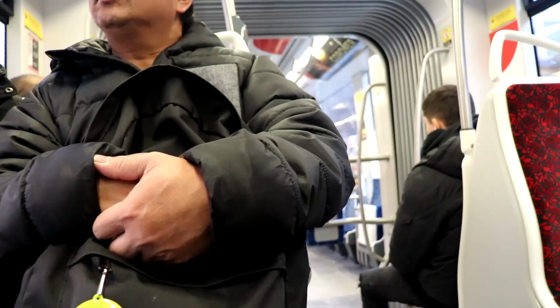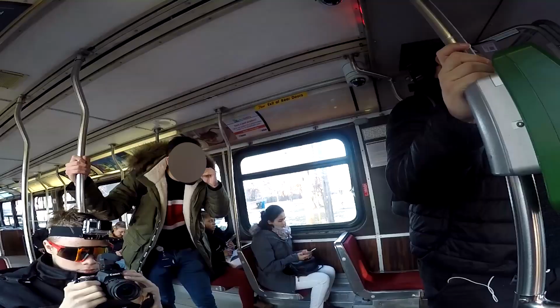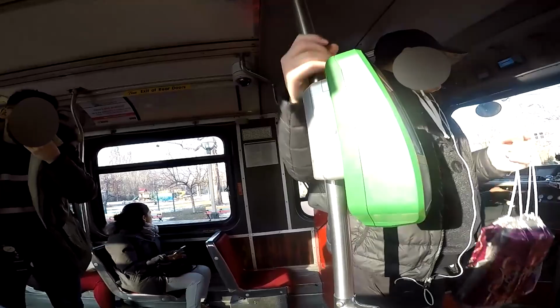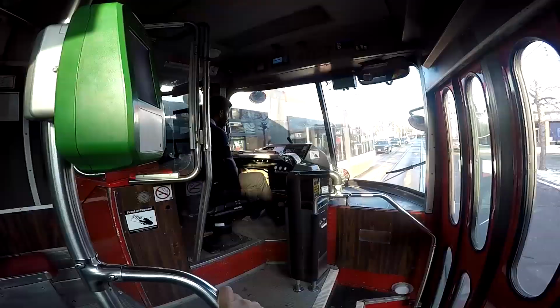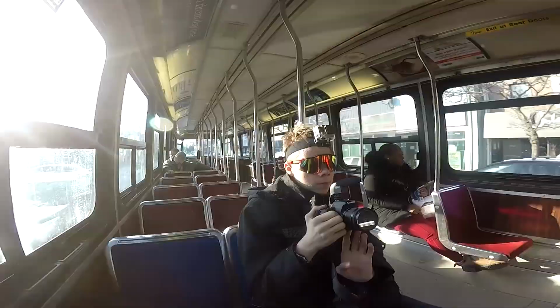The Flexity has air conditioning, which makes it nicer to ride in the summertime, as well as reducing the risk of serious health problems such as heat stroke. I feel the heating in the Flexity should be more efficient, and the fact that I could feel this through a jacket really got my attention, but the air conditioning is a step in the right direction. On the CLRV, the ride is smooth. They're not very bumpy, and it doesn't throw you around like a subway car.